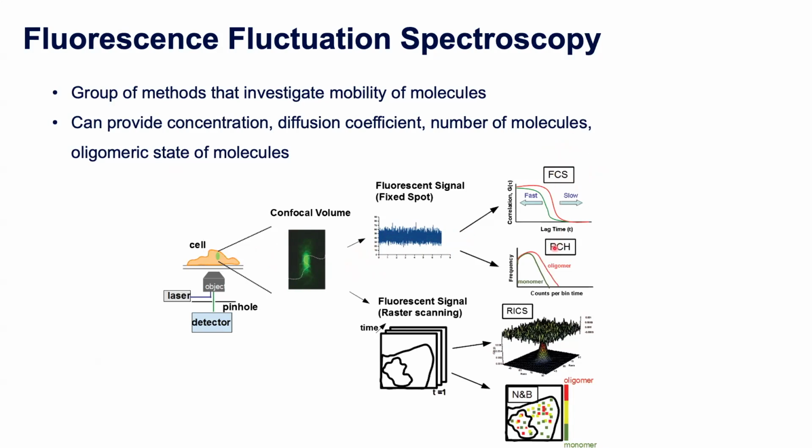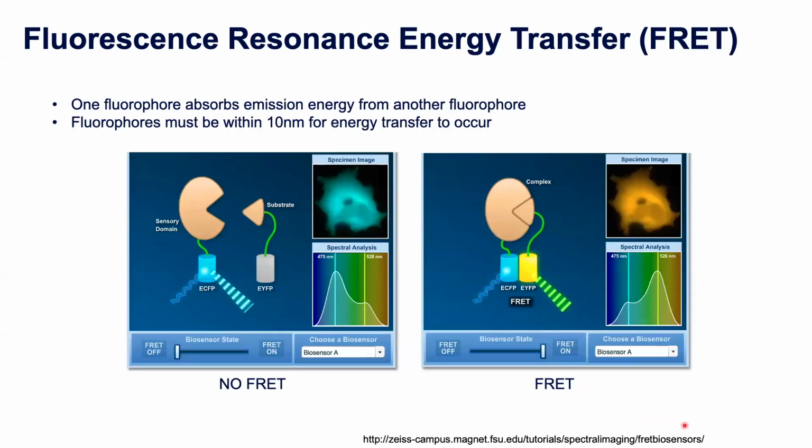This is pair correlation analysis. So looking at monomer versus oligomers. We can also do this on a confocal image, so using raster scanning as we normally do on confocal imaging. We can do things like number and brightness analysis, again, looking at oligomeric states, or an analysis called RICS. If you want to know more about that, then get in contact with us. We'll probably put you in contact with the labs at the university that do that on a day-to-day basis.